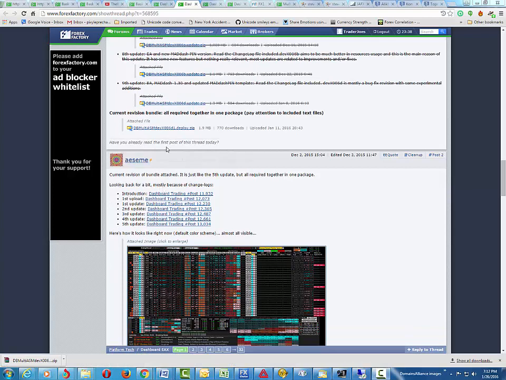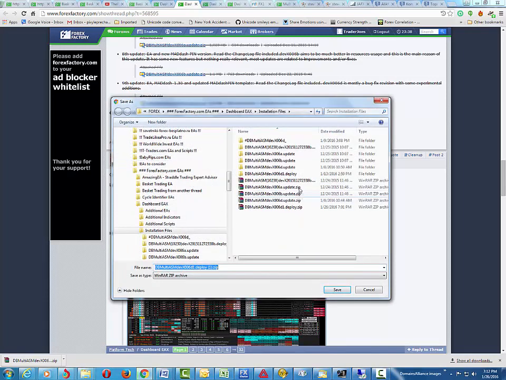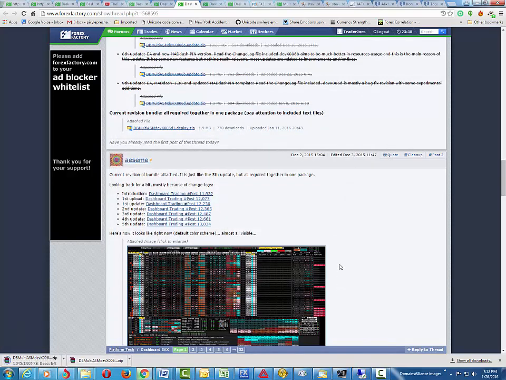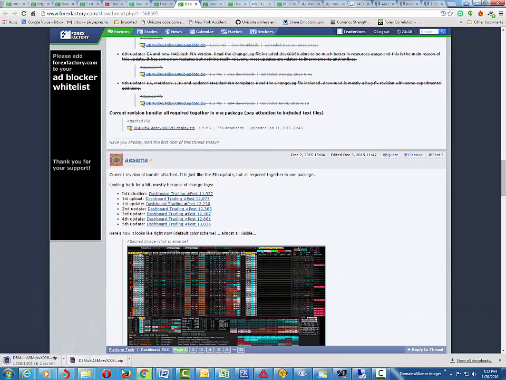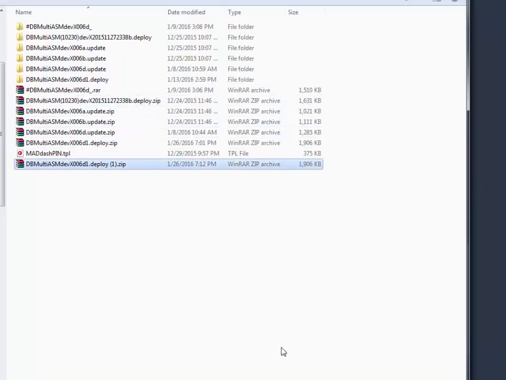These are all update files and cannot be used as a standalone installation of the EA. So all we've got to do is save the EA. Let's do that. Save as, and I already have it. But let's, for the heck of it, do it one more time. Okay, it is almost saved. Let's actually go there and check to see whether it's there. Okay, so it is there. And now what we have to do is unzip it and then install it. As you can see here, it's already unzipped. So please do that on your own computer, and then we will continue.